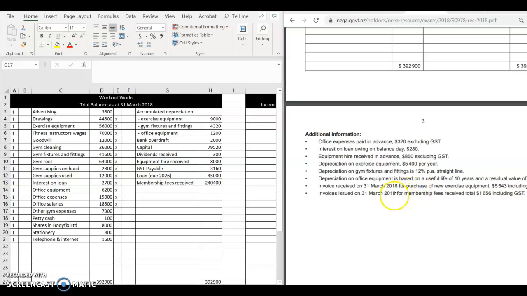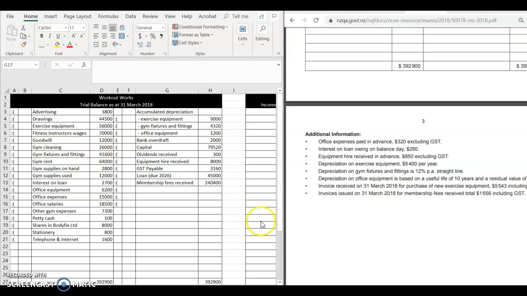First thing that you have to do is to do the adjustments over here, put the additional information into the trial balance. Second thing we have to do is to classify the trial balance. Third thing, the income statement, and then the balance sheet. This first video is only on the trial balance and classifying them. So we'll do that first. The second video will be on the income statement, preparing that, and the third video will be on the balance sheet or the financial position from last year's exam.